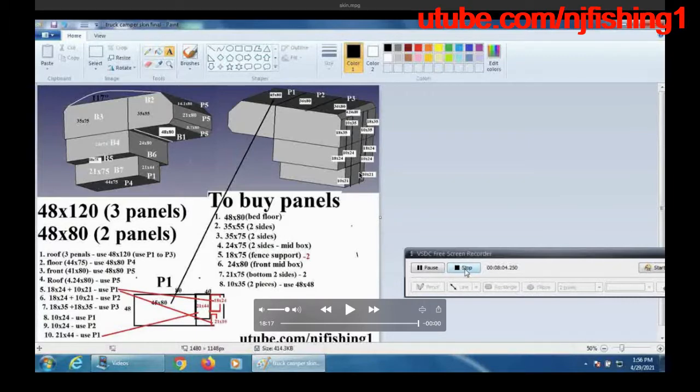This piece is the door piece, okay? Over here, on both sides of the door, it's 10 by 21. I need two pieces, and I'm going to use P1 and P2 to cover these two pieces. As you can see, I drew it here.